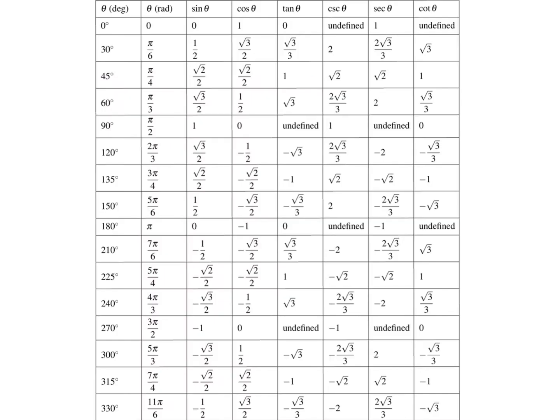Now, the trig identities and the reference angles can give us the values of our trigonometric functions, all 6 of them, for every angle. And really every angle from 0 to 360. Once we hit 360, it's going to be the same as 0, so we don't need to write it down here. And if we go past 360, then we're just going to use the periodic properties. And so this table shows us all the values between 0 and 360.